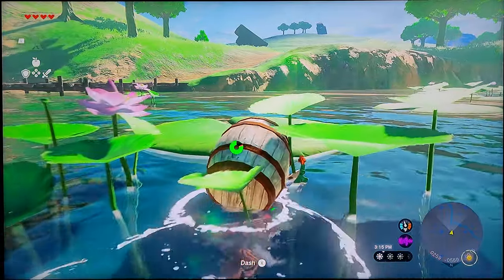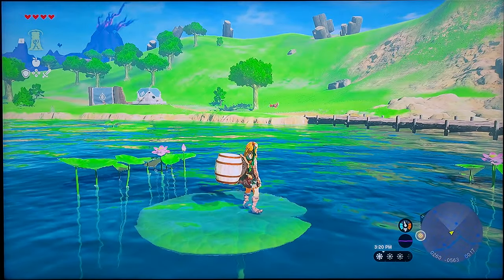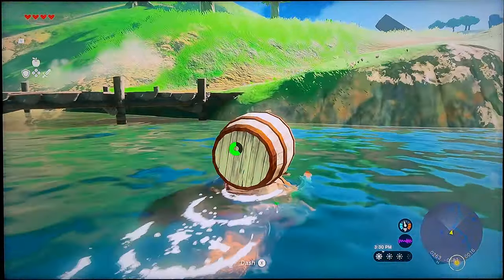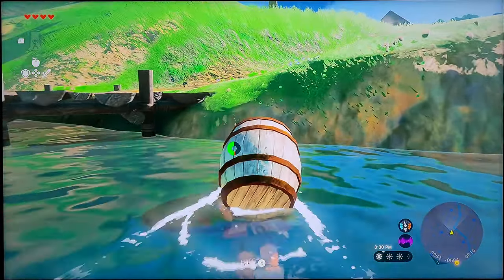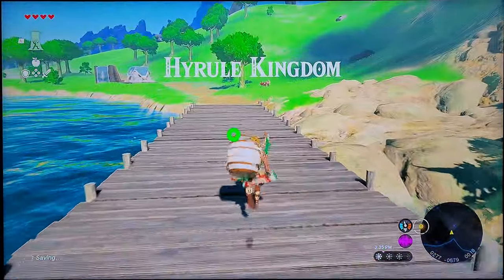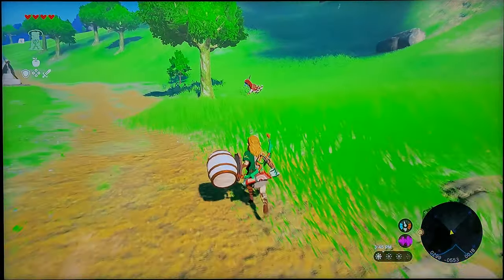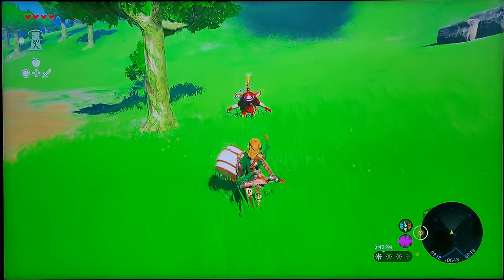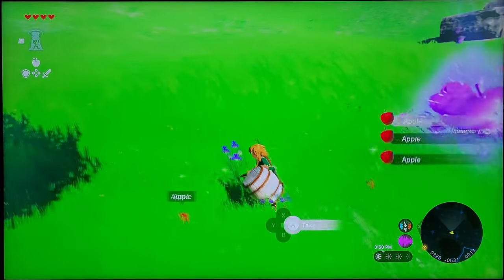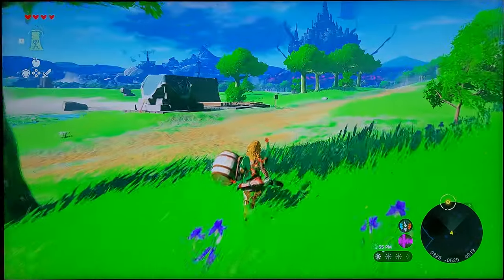Hyrule Fields. Oh my gosh, we're here. Yes. Oh my gosh, what is that? It's a Lionel. Let's go see. Oh, it looks so good. Oh, it's so good to be home. Hyrule Kingdom. What is that? Oh, it's a Bokoblin. What up, little buddy? Dude, it's an apple-covered Bokoblin. Bokoblin horn. What's this?